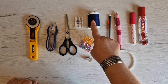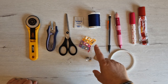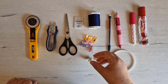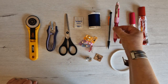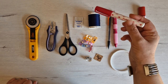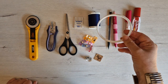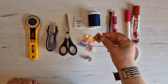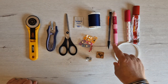I've got my Gutermann polyester thread, which I'm going to use in the main needle and the bobbin. I've got some clips — because I'm using cork I need to use clips, but if you're using quilting cotton you could use pins instead. I've got a couple of marking tools: a pencil and a chalk marker, depending on what I'm doing. And I've got some glue — a Sew Line glue, Gutermann glue, and some double-sided tape. Those three are for attaching my label; whichever one you've got to hand will be absolutely fine.